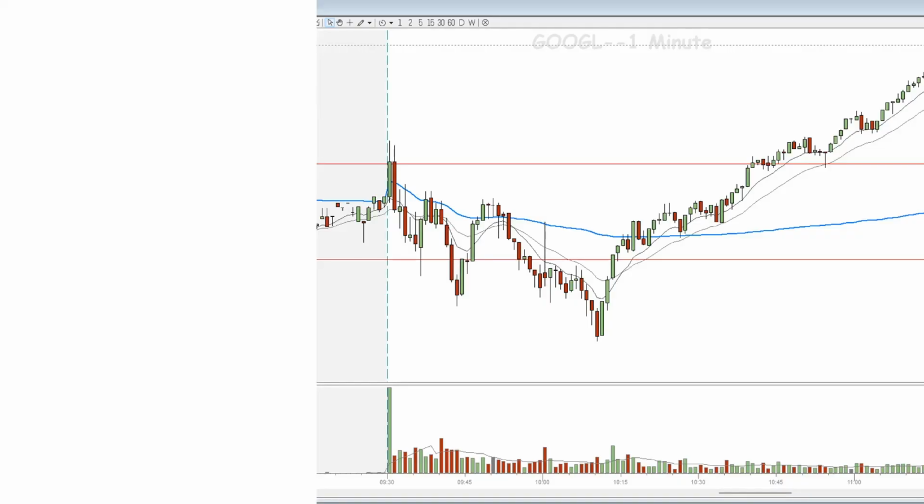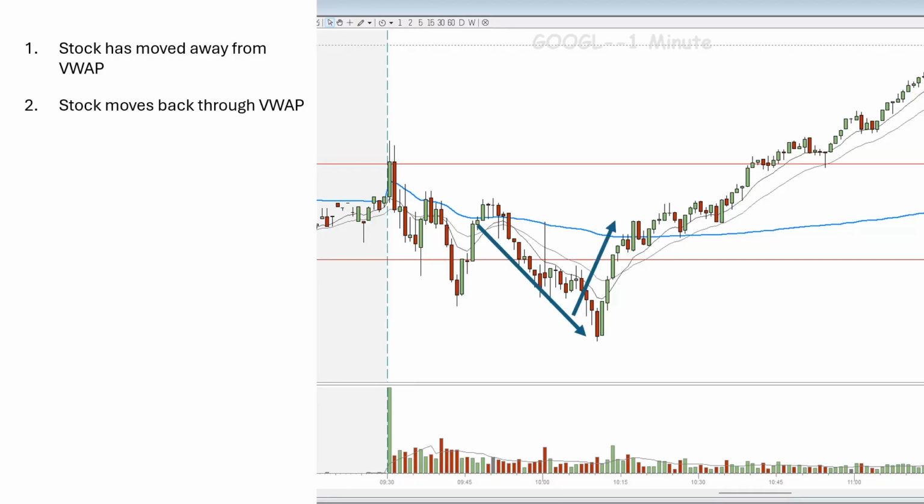So let's take a look at this on a chart. One, the stock moves away from VWAP. Very clear here. Two, it moves back up through VWAP. It pulls back out through VWAP. This all happens on average to low volume. You don't want to see a lot of volume happening here. You want this to just be a regular move. There is a little bit of volume at the start of this one, but I'm fine with that because that's the stock kind of reversing from that downtrend. But for most of the move, it's very low to average volume.